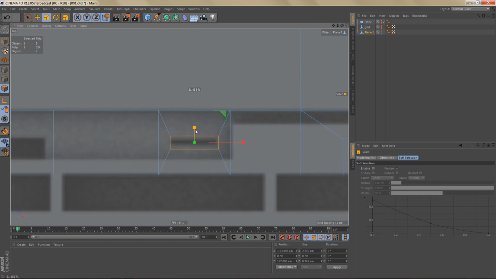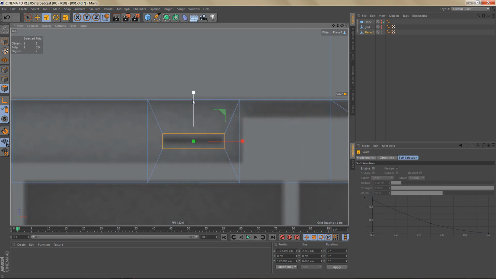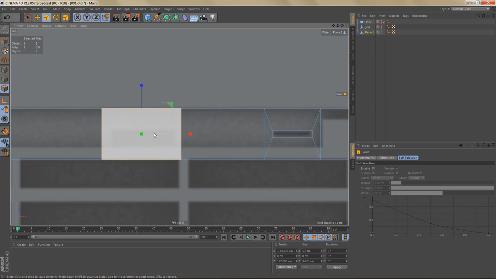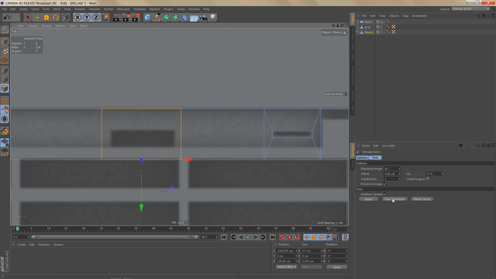So as you can see, I've just extruded this polygon, and again I'm just going to adjust the size a little bit and the position. Let's continue with this one.